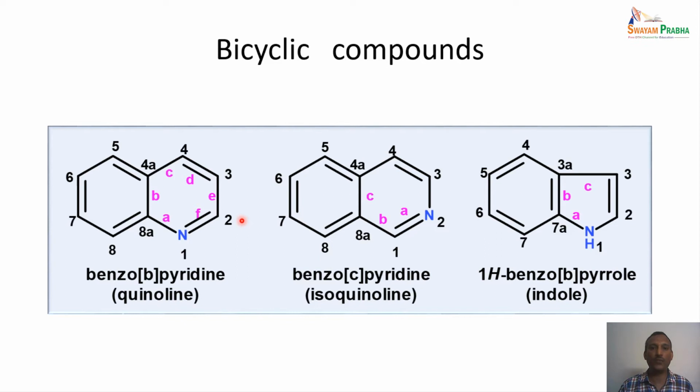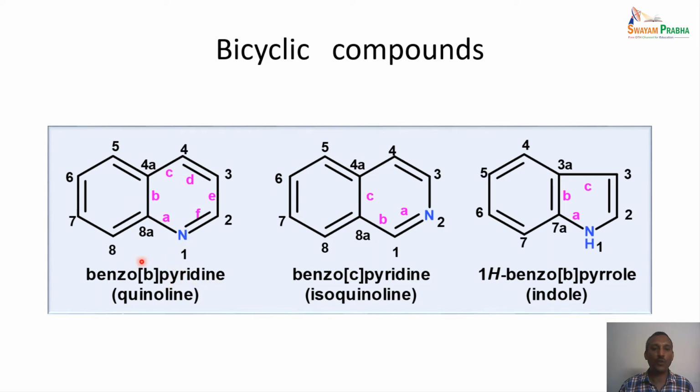In the beginning we have seen that we have to identify the face of fusion. The face of fusion is generally identified by going through the bonds at which the fusion actually happens. So from the nitrogen we have to start. This is the A face, the next one is the B face. In this B face, the carbocyclic ring is attached. This is a benzene unit, so it is given the prefix benzo, and the B face is the place where the fusion took place, and the base ring is pyridine, a 6-membered nitrogen heterocycle having only one heteroatom. So this is the pyridine ring.